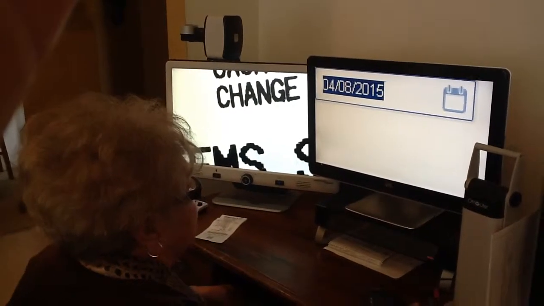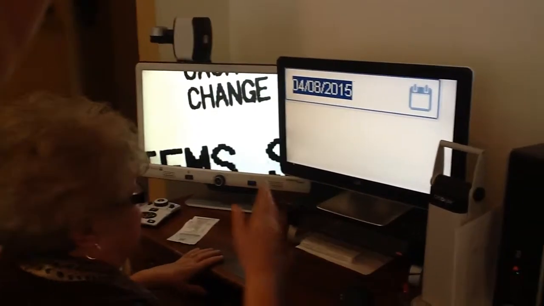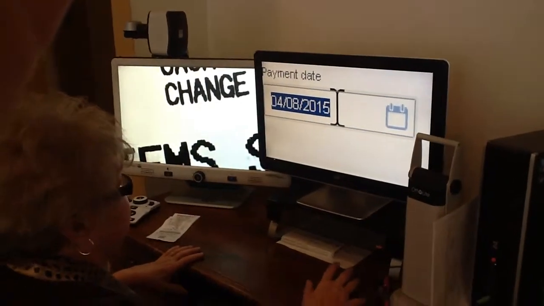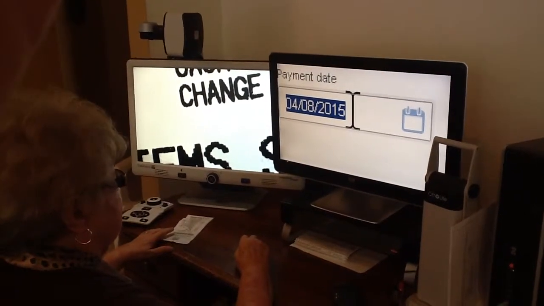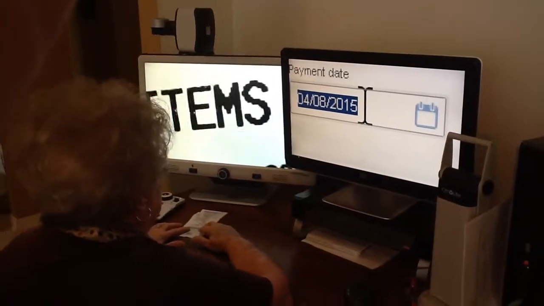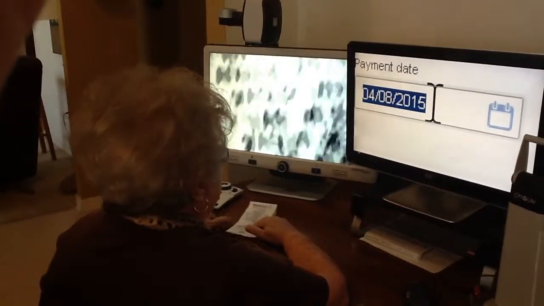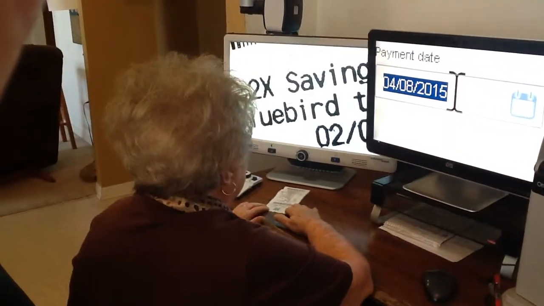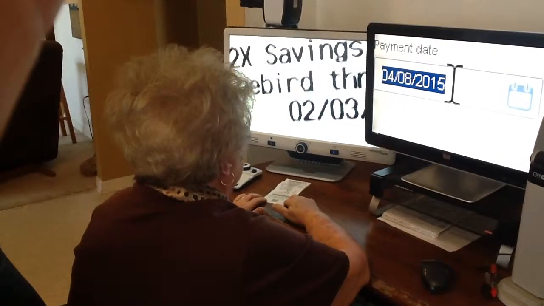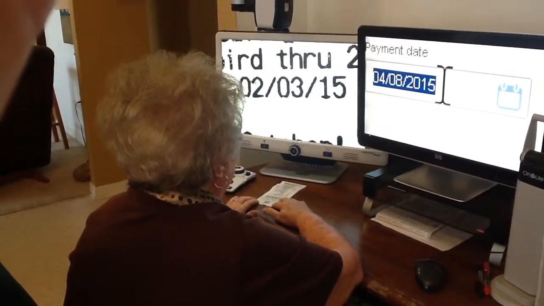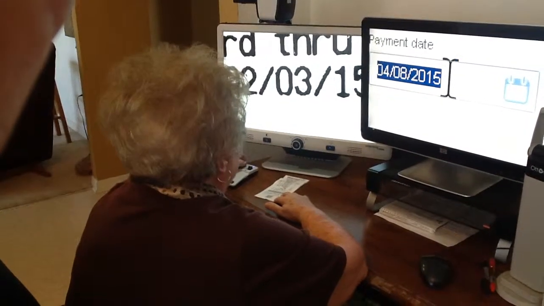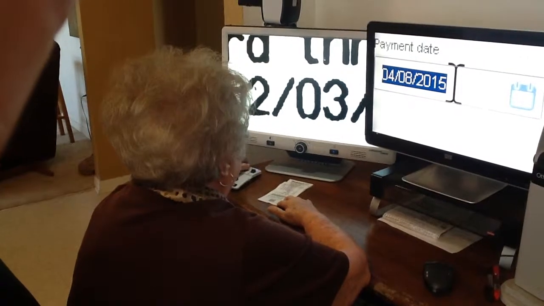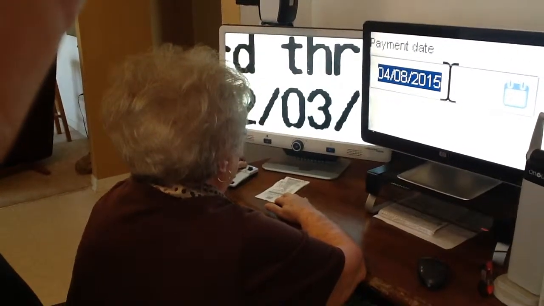April 8th, 2015, required. Now, this brings up either the previous entry date or else today's date. April 8th, 2015. And that's not correct. Now, I'm familiar with the Walmart receipts to know that they always put their dates down here under their barcode. So I go down under the barcode, and there's the date. But I can't really make that out too well, so I have to magnify it a little bit more. And it looks like it's February 3rd, okay?